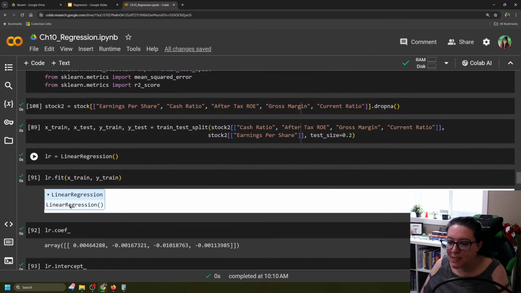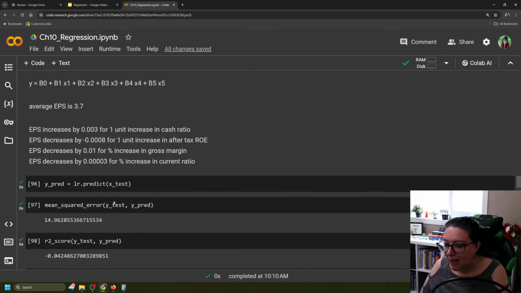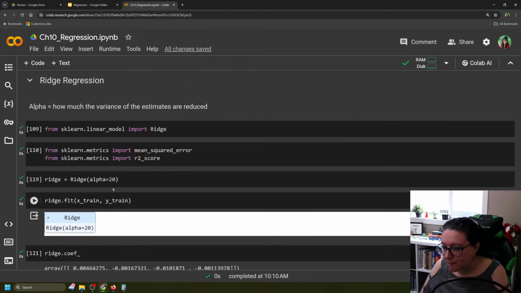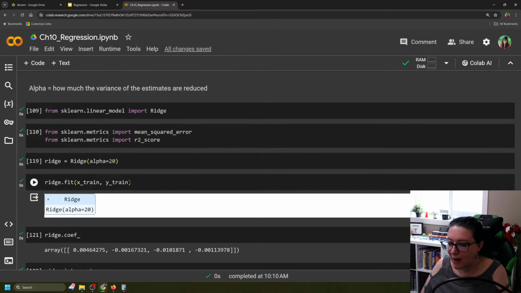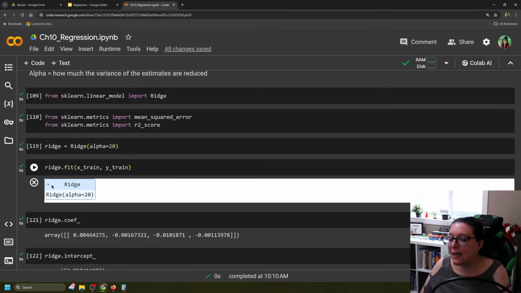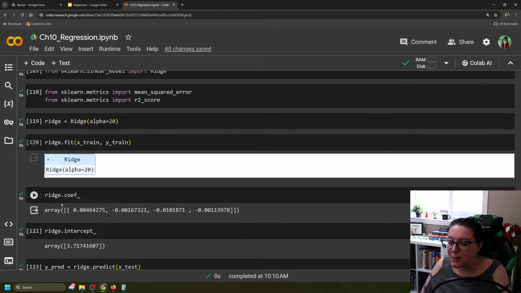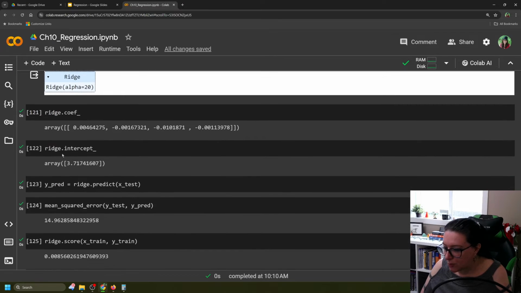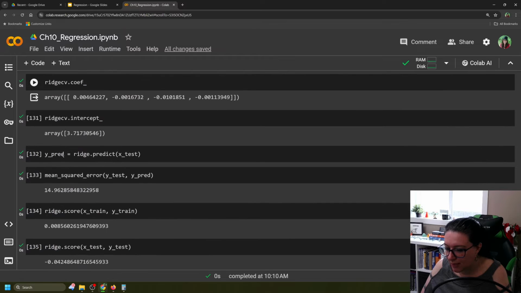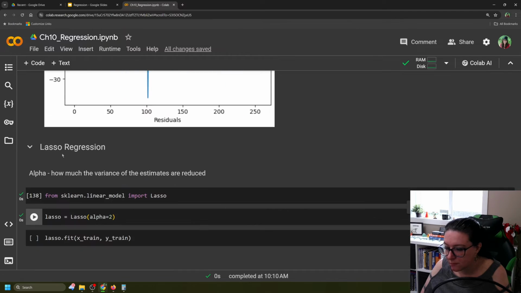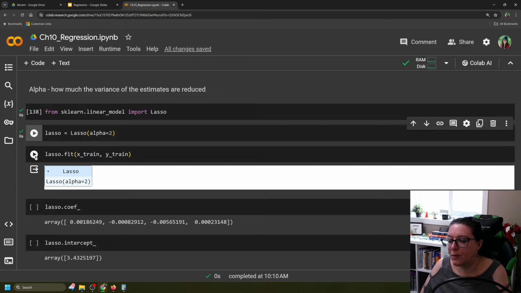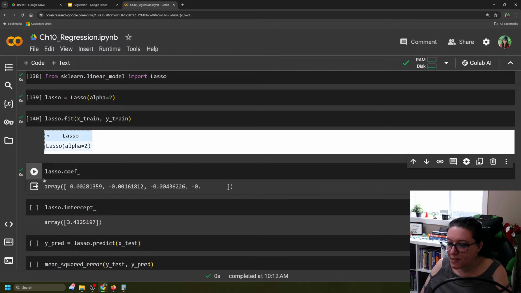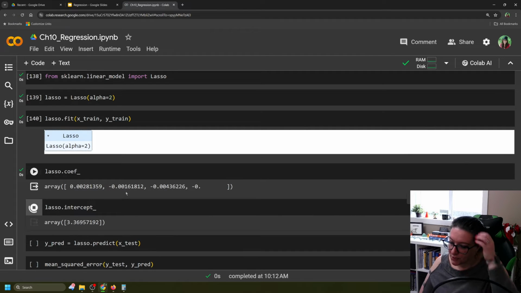We have since then looked at the linear regression, and we have looked at it with ridge. So let's just look at it here with lasso, using that same data here, X train, Y train. And then from there, we can call the coefficients. And what we notice, that's the ridge one. Let's go to lasso. All right, so we're going to fit our lasso, and then we will call the coefficients here and the intercept.